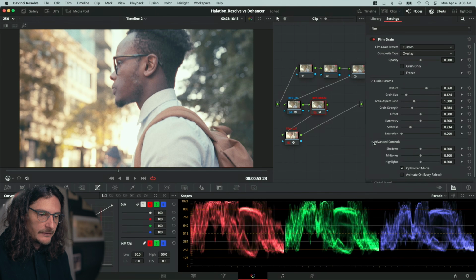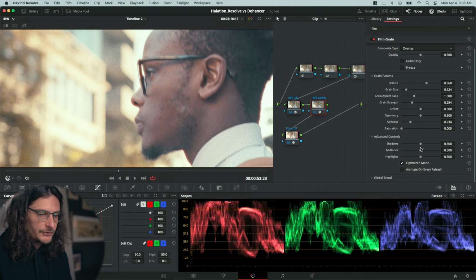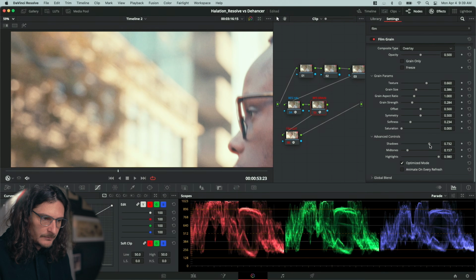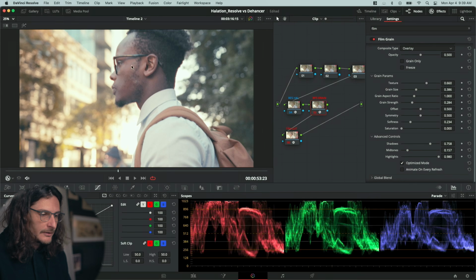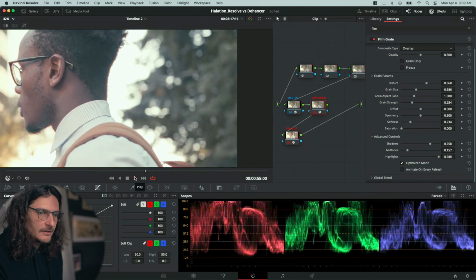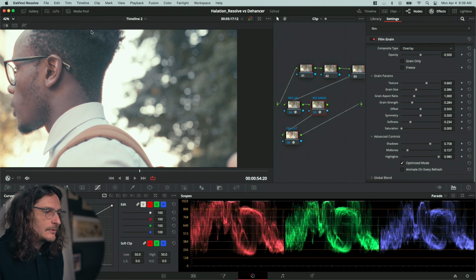But the other really neat thing about this one is you can determine where and how much grain shows up in different luminance values or areas in the shot, which is what I usually like to do, and take it out of the midtones a little bit. It really depends on what you're going for, but just so it's not obscuring a lot of detail in people's faces. And I like to try to put it in the highlights more. And then depending on the scene, maybe crank it in the shadows a little bit more, just so it's more apparent, especially for YouTube where a lot of the compression is going to obscure some of the grain. But there's really not a penalty for using the big film grain effect as opposed to using the one from the halation effect. So now let's go back to that.